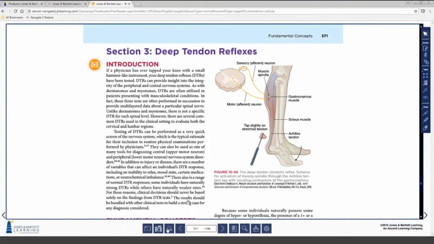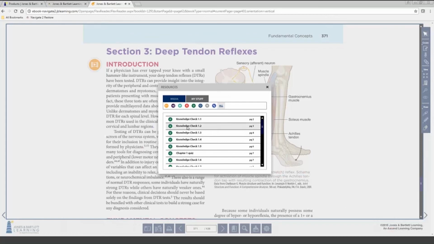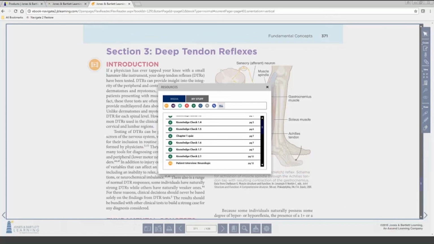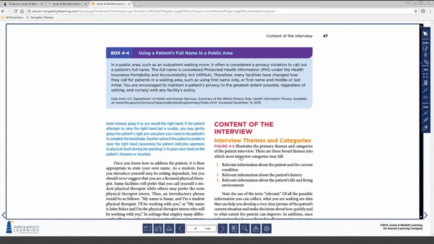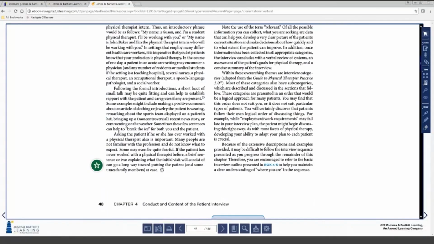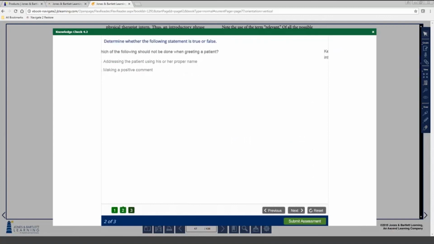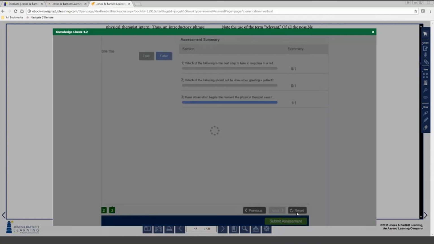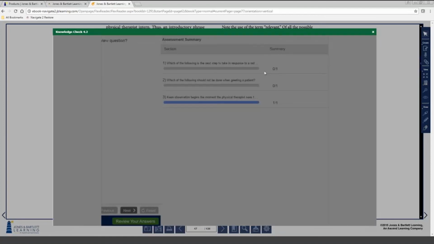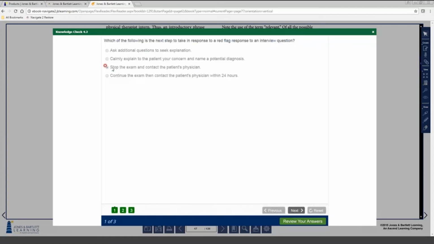And then in addition to the videos that we've added into the ebook, we have knowledge checks. So these are ungraded questions we've added into the ebook. We have them spread throughout each chapter. These are really just here for students to check their knowledge. They don't report any grades, but it gives the ability for the students to come over here to answer the questions. And then they do have the ability to see if they got them right or wrong. If they did get it wrong, we tell them their answer is wrong, but we don't provide them the right answer because we want them to go back into the book to find that. And they just have to find that correct answer in between the different knowledge checks. So they don't have to go back too far to be able to look up that right answer.